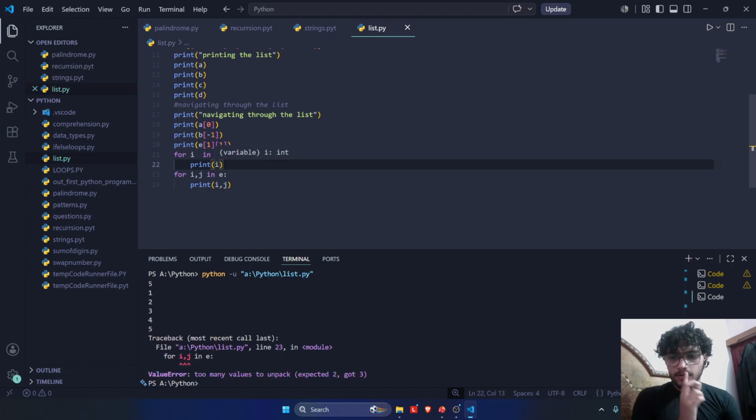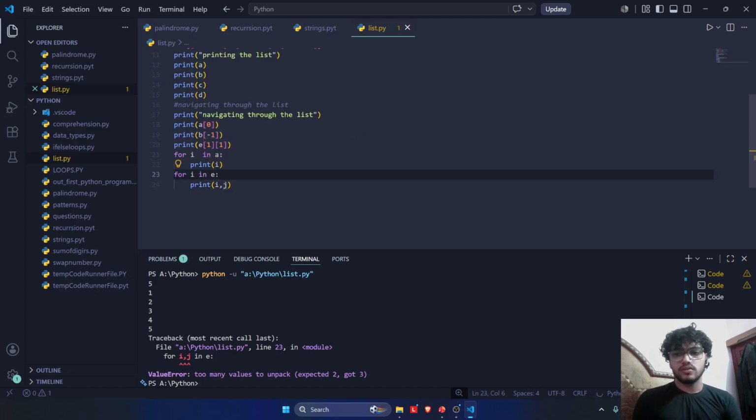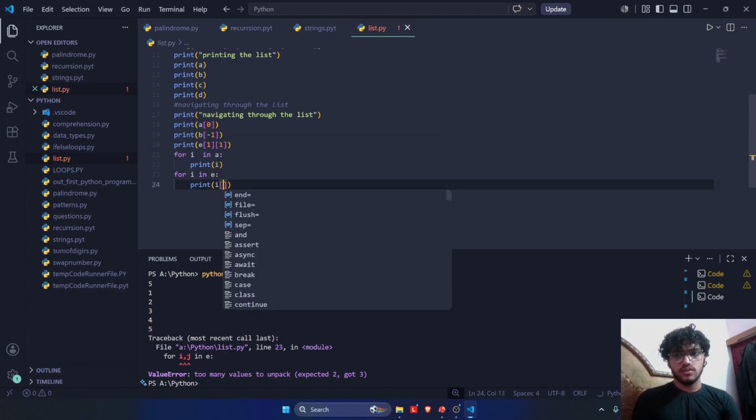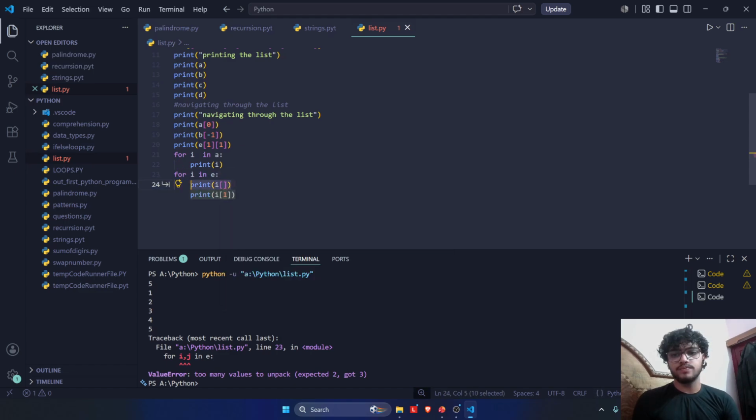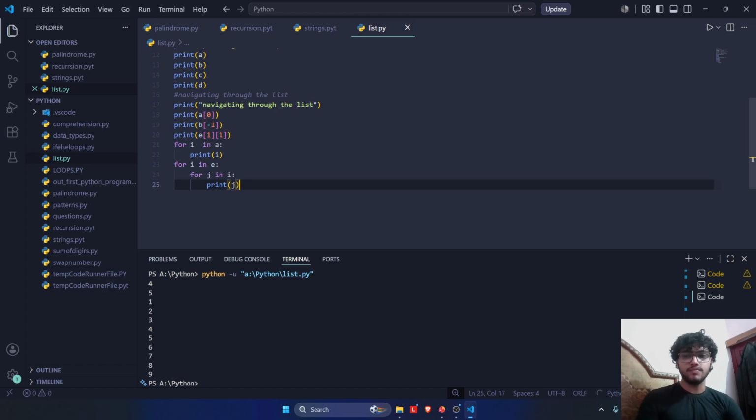It won't work because it's just a single variable. So what we have to do is run a nested loop for this. For j in i, print j. Now it will print 1, 2, 3, 4, 5, 6, 7, 8, 9.